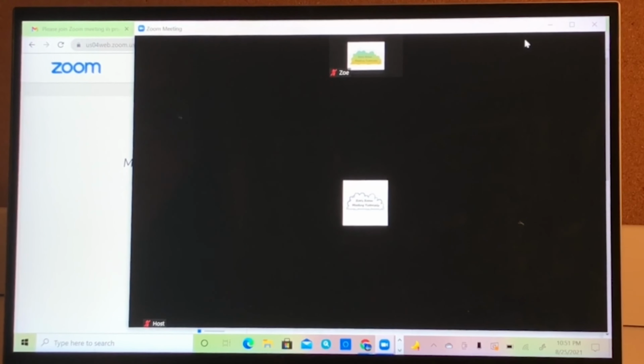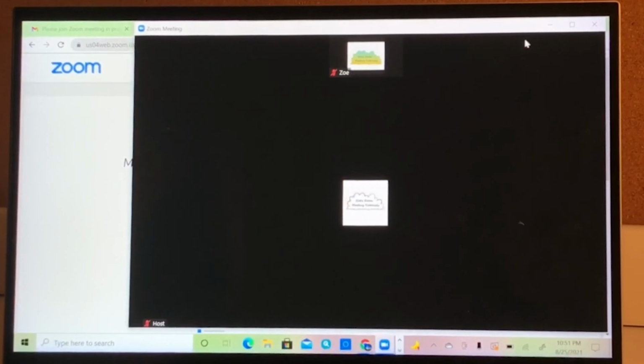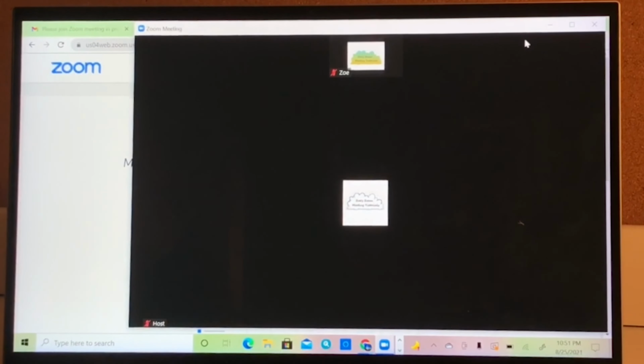And if there are a lot of participants in the meeting, you'll be able to see a bunch of squares of all the participants and maybe even a small blue circle with a white arrow inside, right where my mouse is pointing. In this meeting, there are only 2 participants, me and the host. But if you are joining a larger Zoom meeting with a lot of people in it, there will be an arrow and you'll click on that and all the images will shift over and create a new set of images to show you all the other people in the meeting.